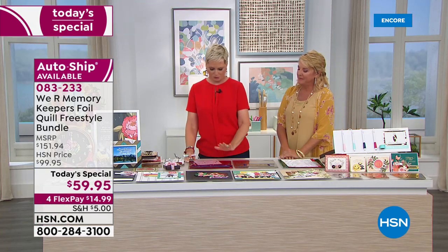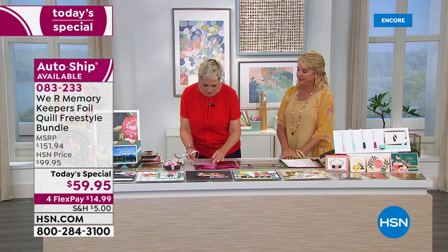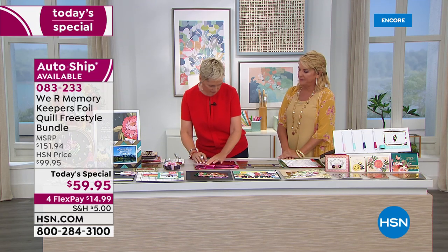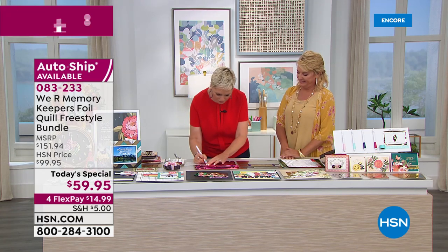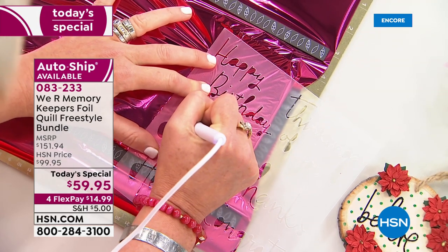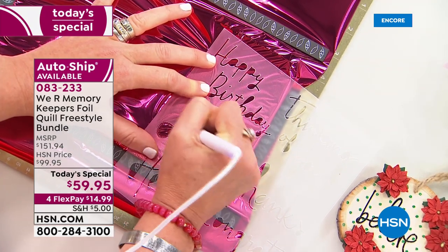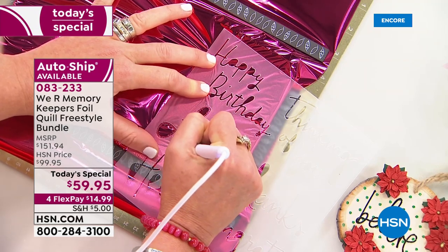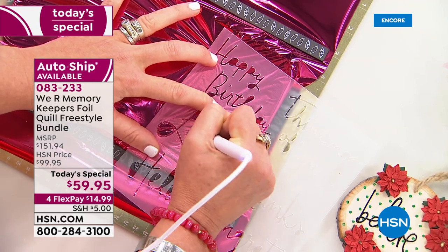I have a really cool surprise under here, but I want to show you just right off the bat. I'm going to admit something — my handwriting is not amazing. I know that will shock you. Nor is mine. But I know there are people out there that do this amazing hand lettering. Until then, I have a stencil. Stencils are one of the items available tonight. So I'm taking this stencil and using the standard tip, which is one of the four freestyle pens coming tonight.